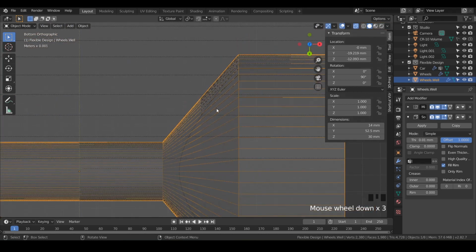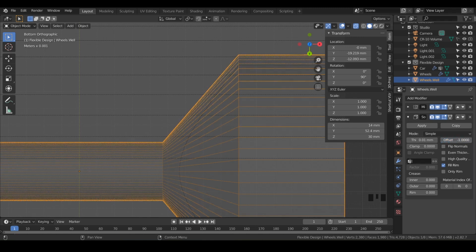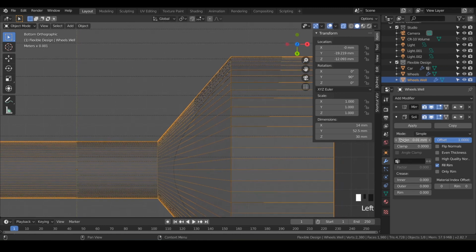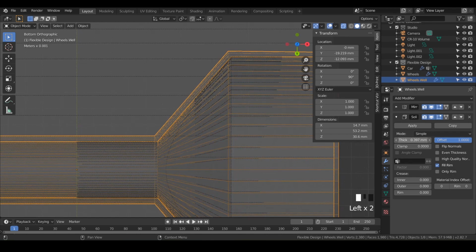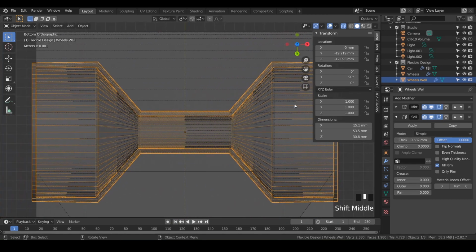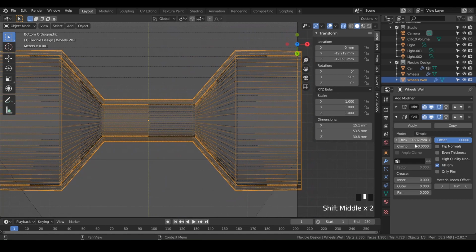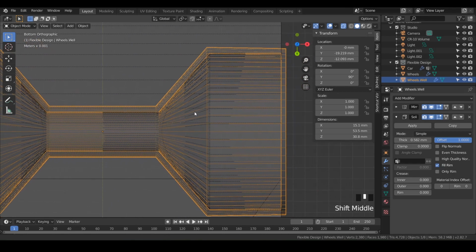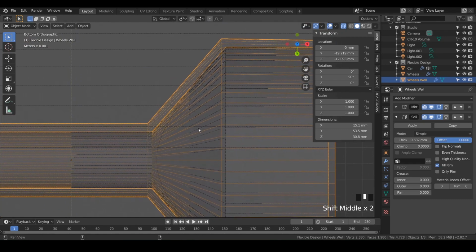So right now, really not much is happening. You can see if you slide the offset, there's some slight shifting happening, but just make sure you still have it on 1. And then this is where the magic comes in. We're going to take the thickness. Let me scroll over here, widen this out a little bit. We'll take the thickness and just increase that. So notice now, this is really cool. It's essentially like making an offset. We could scale it, but it gets really weird and wonky, and it's not exactly perfect. So this is the way to make really nice offsets or tolerances for anything you're designing.